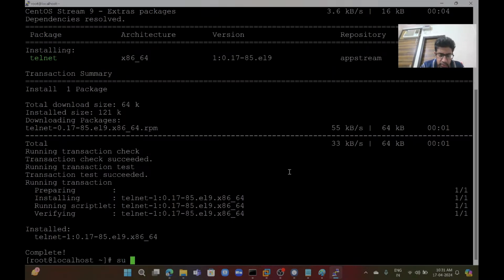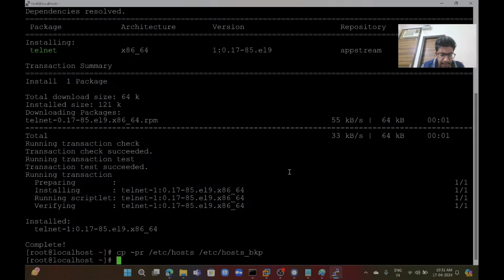Okay. Now cp -pr /etc/hosts /etc/hosts_bkp. Now I am configuring hosts.